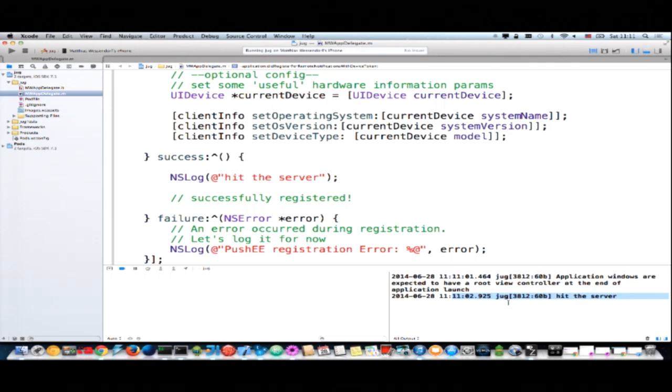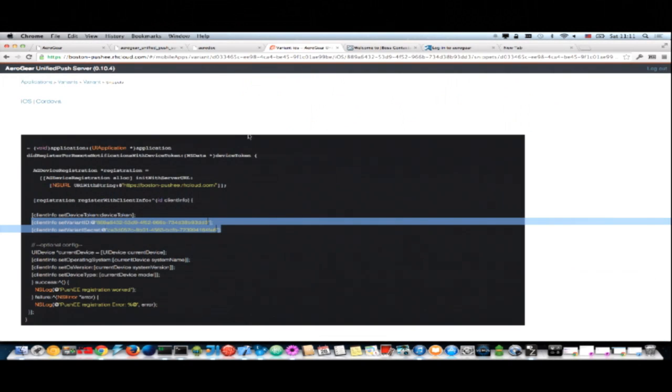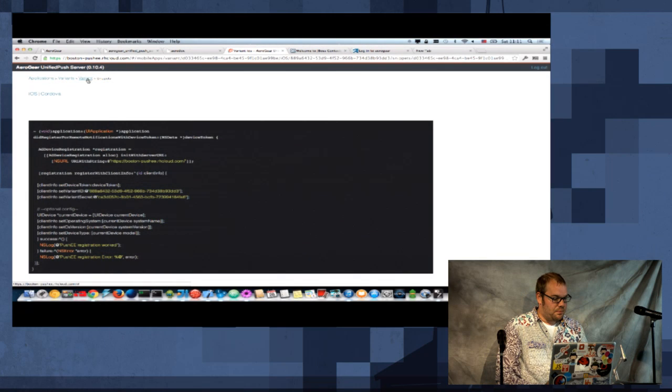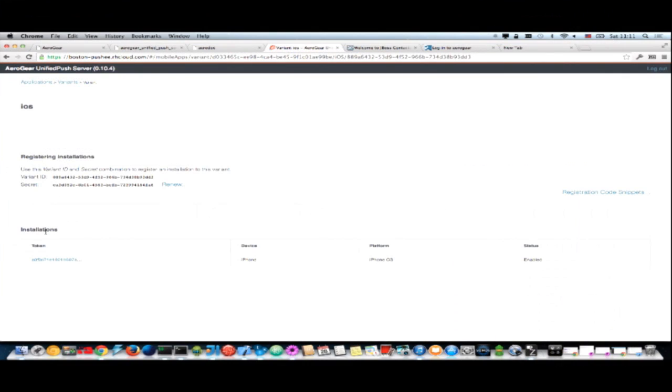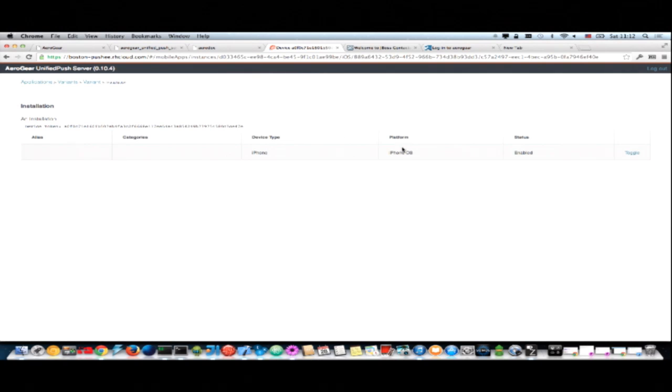So let me put the app back in the background mode. And all right, back to the UI of the server. Previously, we didn't see any registered device. Now, the UI looks slightly different. I have a table here with all the installations, meaning devices registered with this logical construct of the iOS application. I could dive in here, and I see a little bit more of the data. I see the actual device token. I can see the phone type. I can see the platform. Obviously, it's iOS, but it could be an iPod as well, or an iPad, right? So you can distinguish over a device type feature.